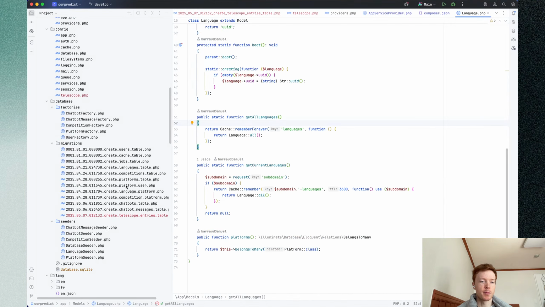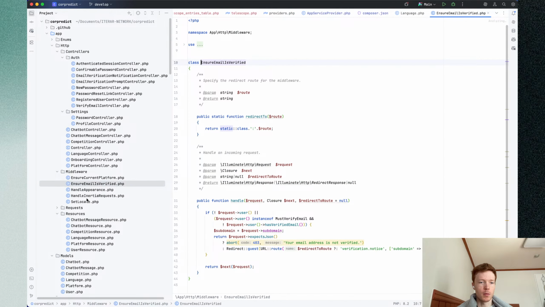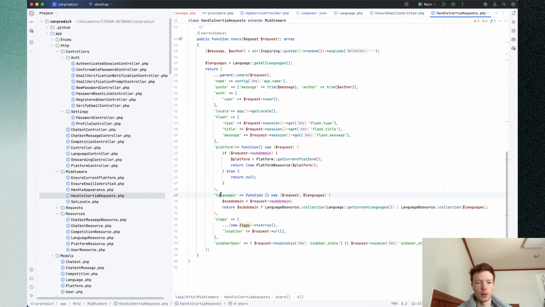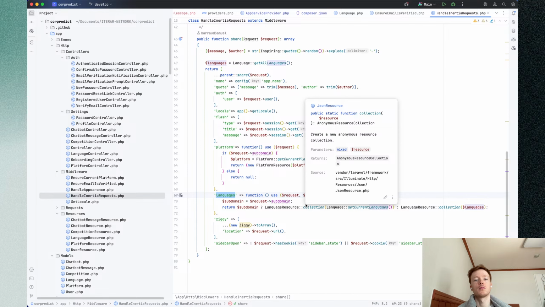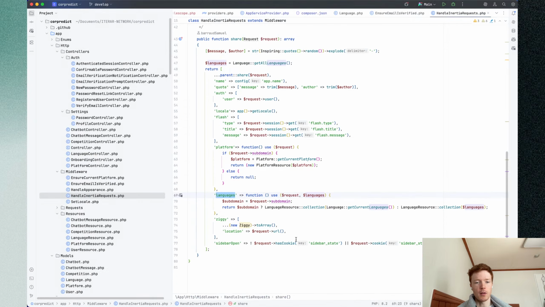I do know why. It's because in our middleware, this middleware here returns every domain, every. No, it doesn't. Why do we have this? We shouldn't have this.